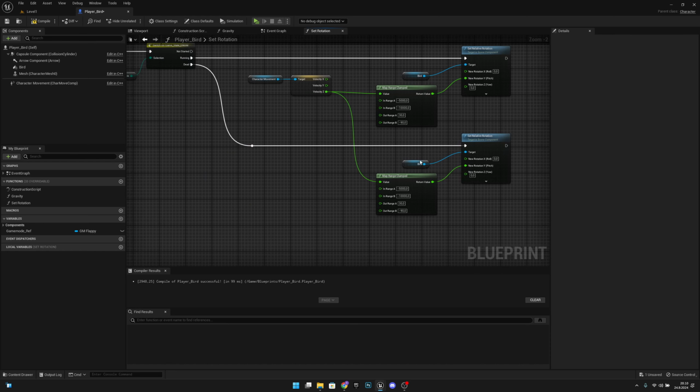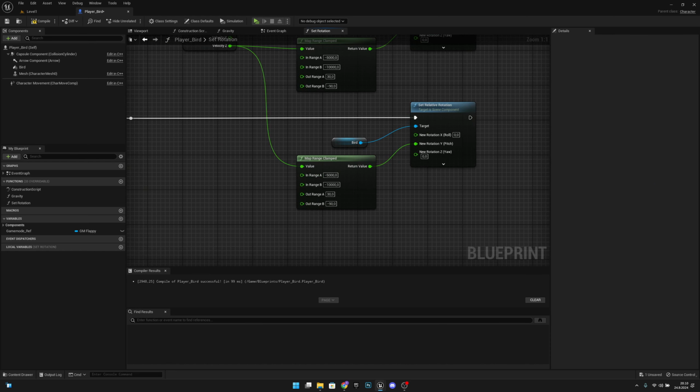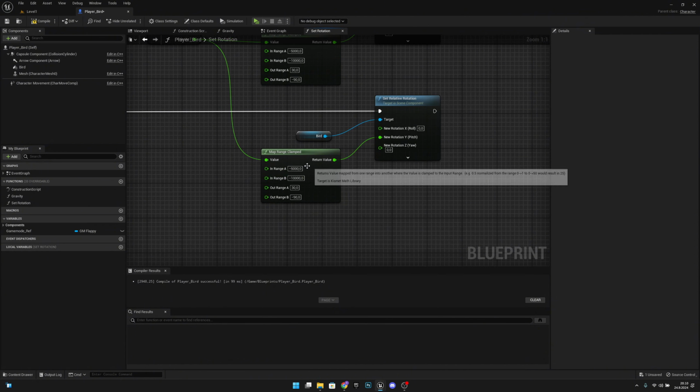Now, when we are dead, we want to change these values a little bit. So we want to set on 0 set velocity and the maximum to minus 2500. So this will be much faster. And we want to set this out range A to 0 and out range B to minus 90.